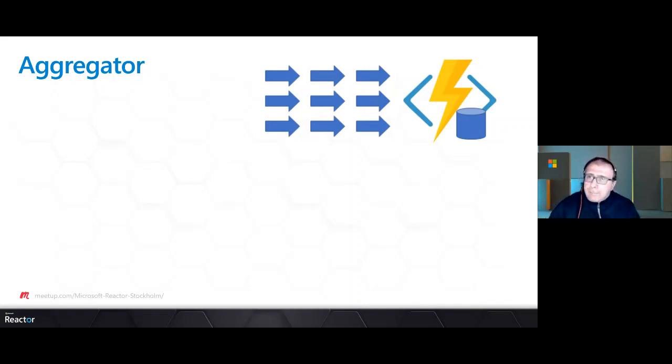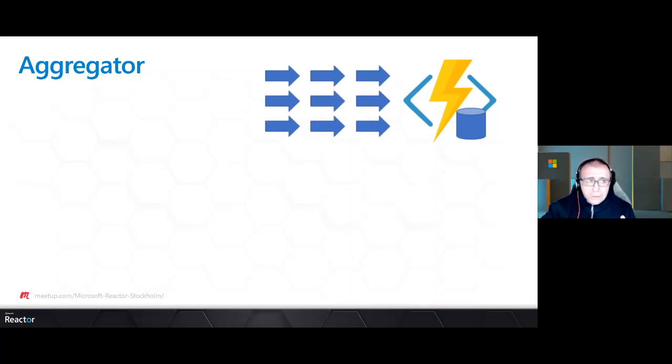Just to give you an example, imagine that you have a device in the field, and the device gives telemetry about the temperature to your platform. You want to aggregate this data in one single function. So device one will have function one, device two will have another instance, function two, and so on. For each device, you need an instance that manages the state.